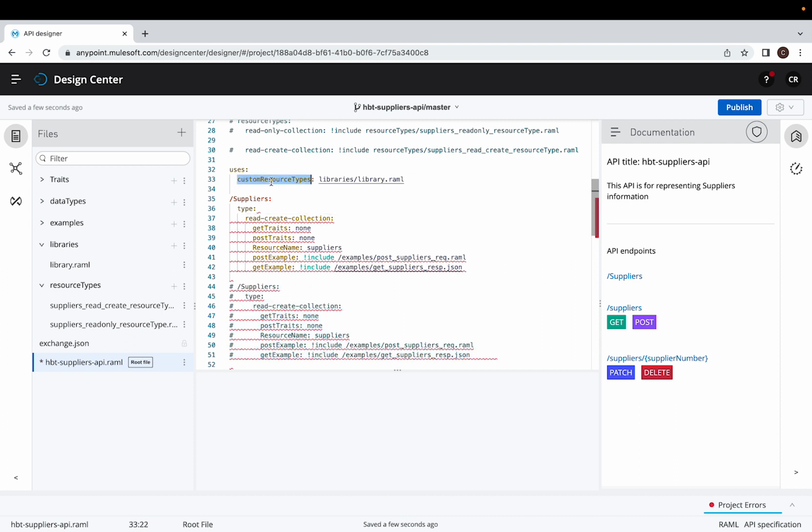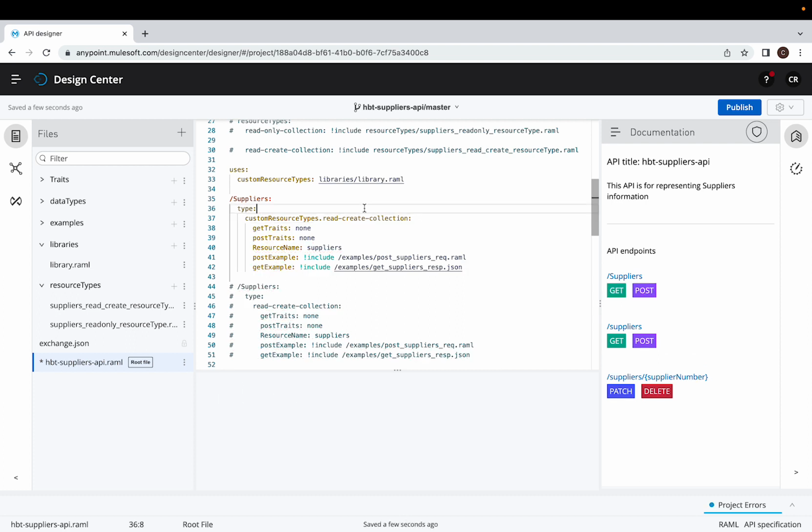And within this use type, we are still having this read create collection. So within these custom resource types, we are going to refer to the read create collection. And if you want to create another collection, we can still use that by using a read only collection, and we can implement the resources.